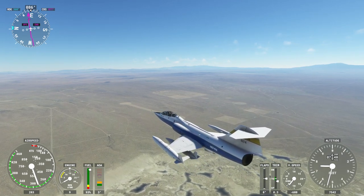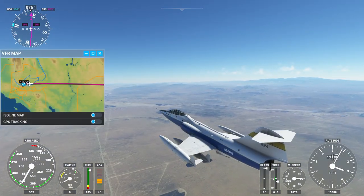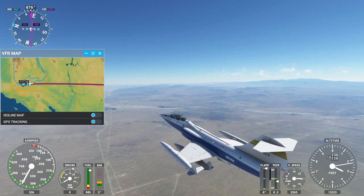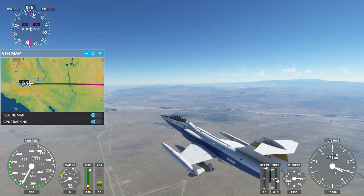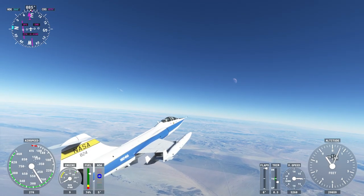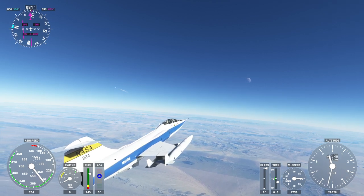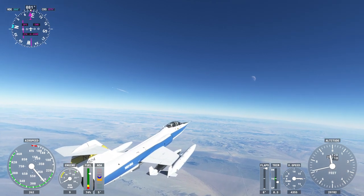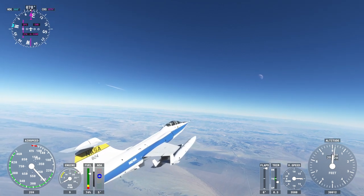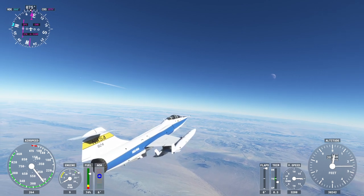As you can see, we're climbing without afterburner even though this plane really struggles when it's got the external fuel tanks without afterburner. That's perhaps because this is the only plane of all of them that actually properly applies the drag of the external tanks on the plane using external utility, so it is experiencing quite a lot of drag here. We do get it up to 30,000 feet where I then light the afterburner.